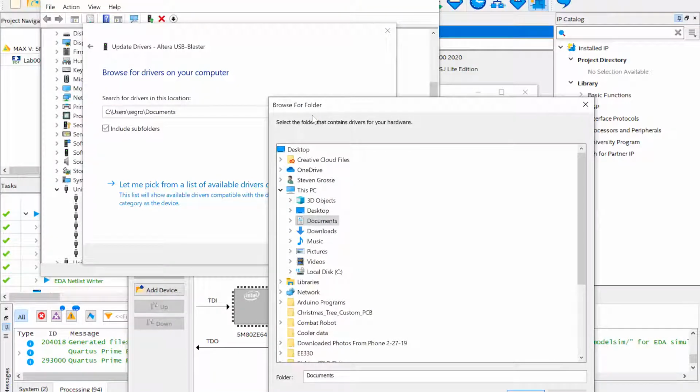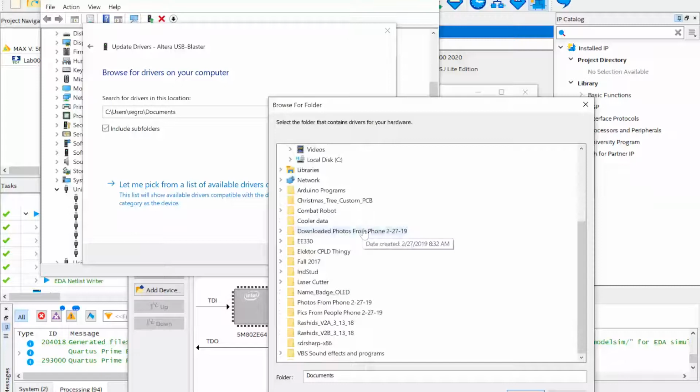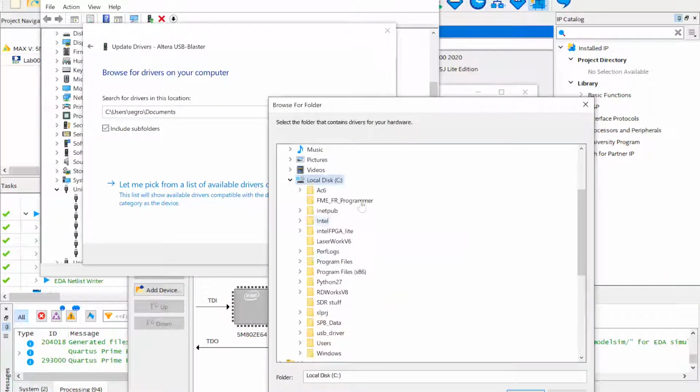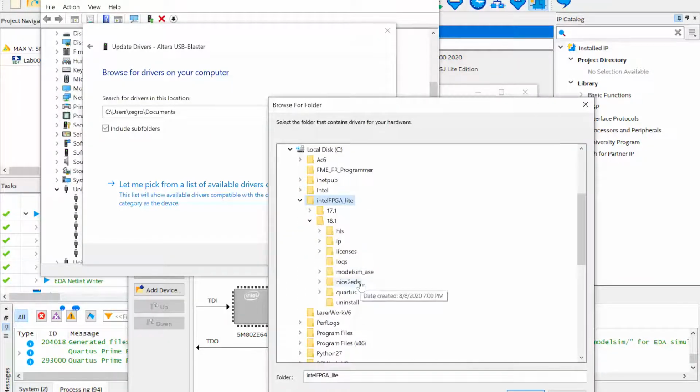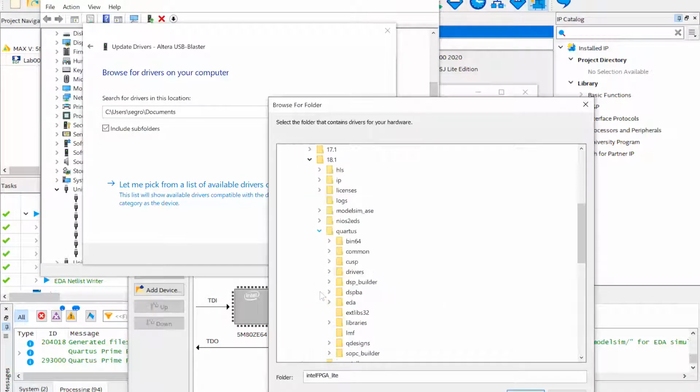And I think I'm looking at instruction number 6. So we basically want to navigate towards the Quartus, which would be this, Intel 18.1. The installation should be somewhere where it says drivers, Quartus. Yeah, drivers, and then USB blaster. You don't want to select one of these two, like it says in a small note underneath 6. You actually just want to click that, and then you'll click OK.